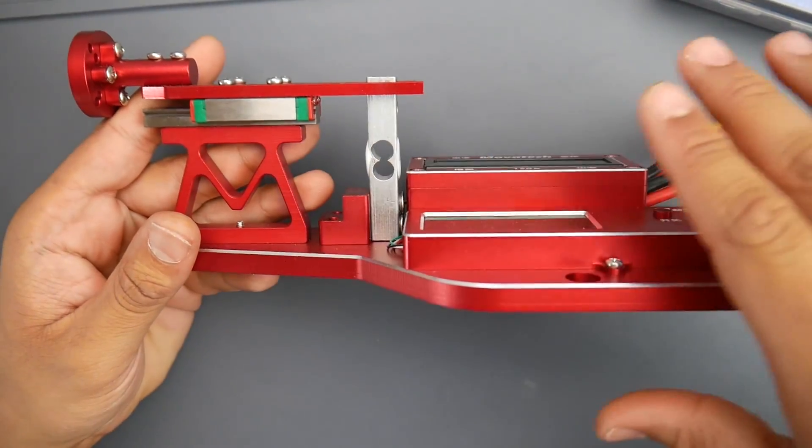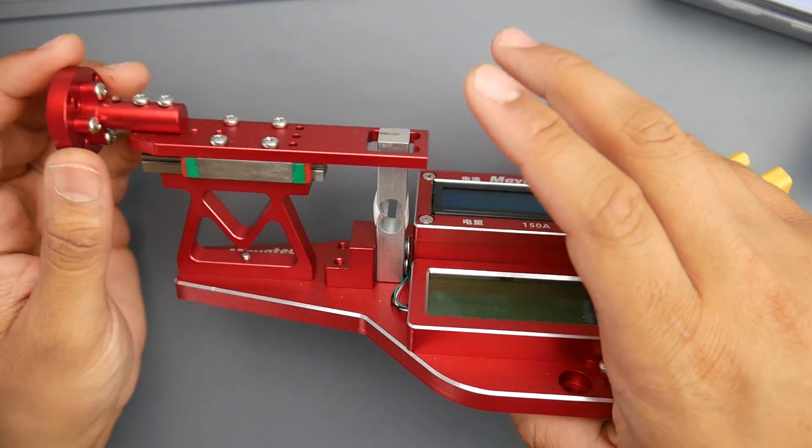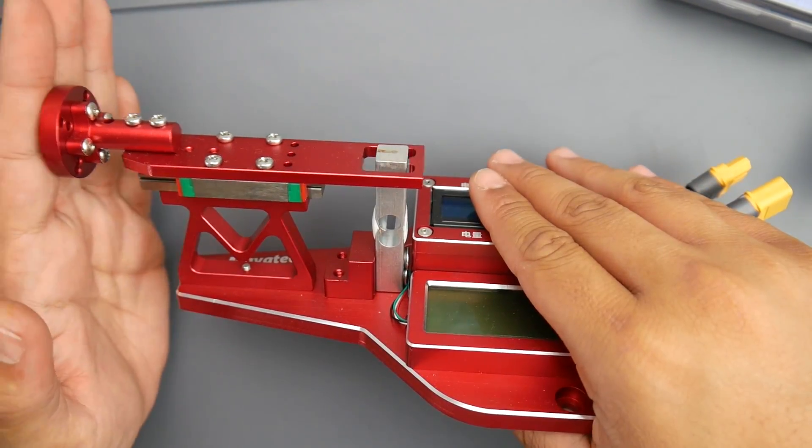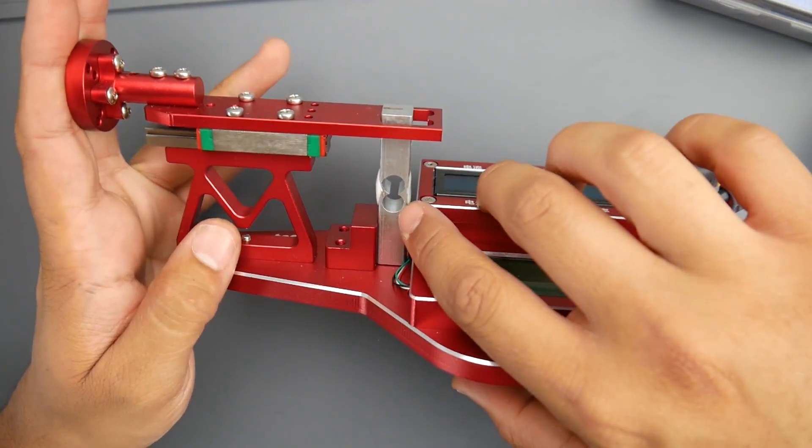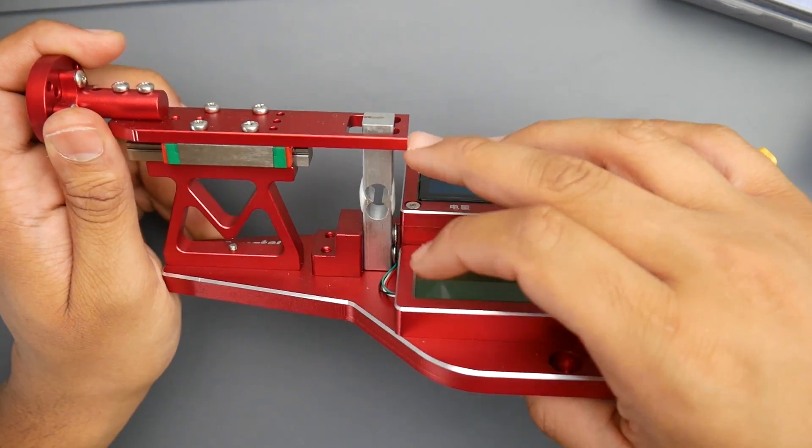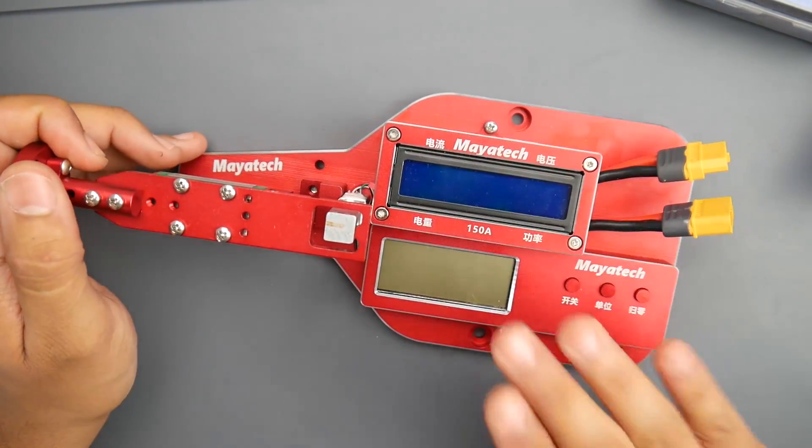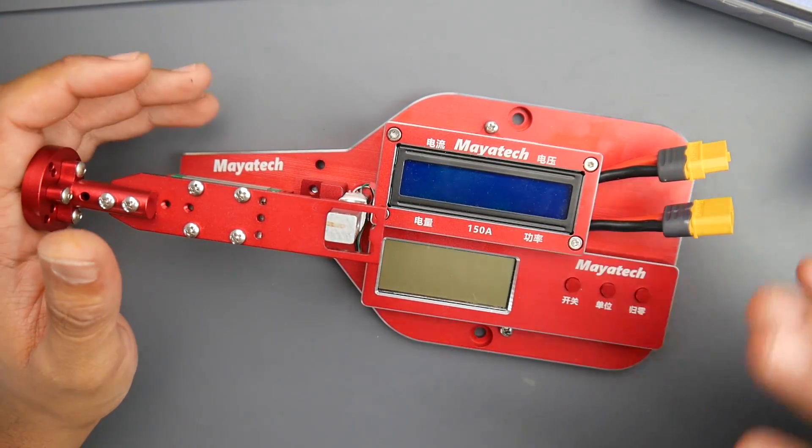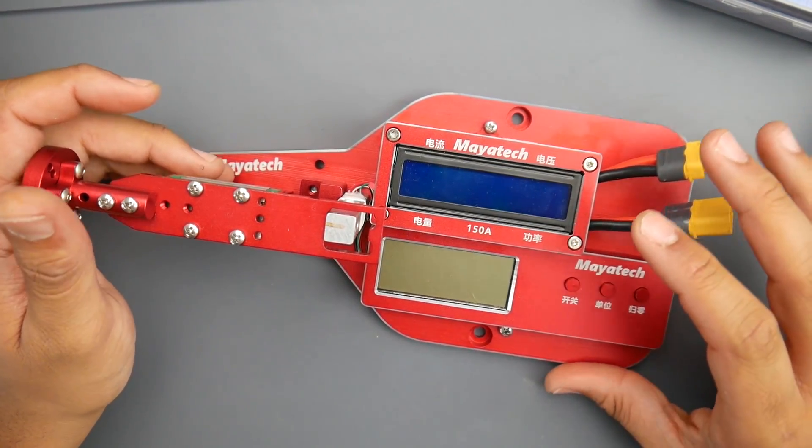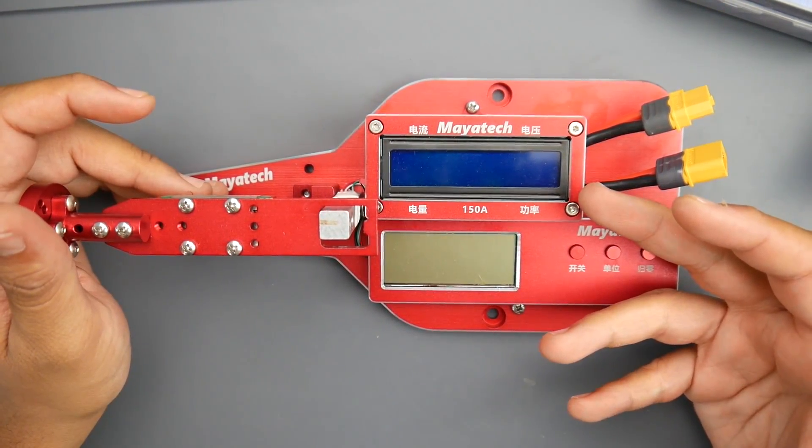The mechanism at which it senses the amount of thrust it has is through this right here. So you would apply the force and then it'll bend the load cell, or you can put force that way and it'll go there. We have this here, there's no SD card, it's just a pretty basic one.